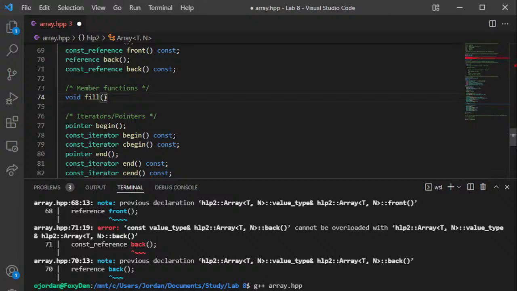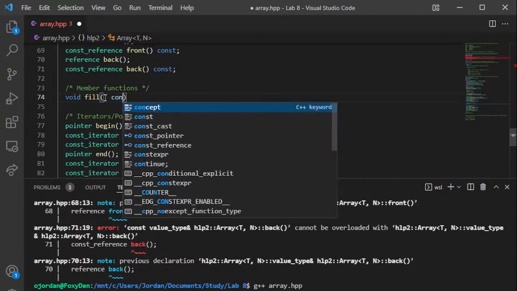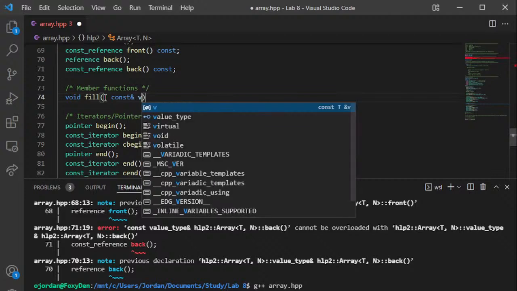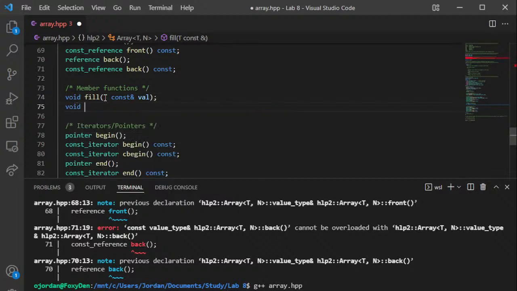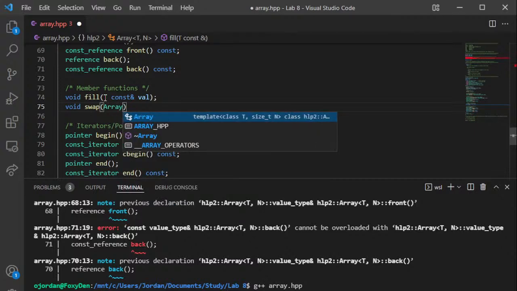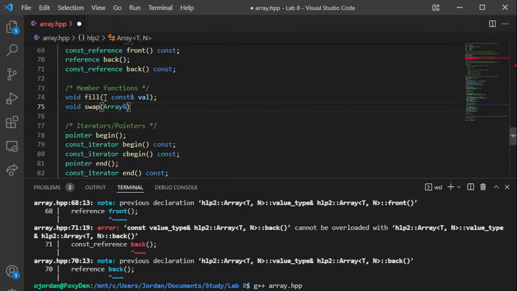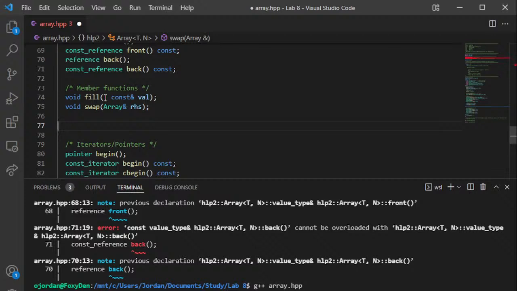So for the value that we're going to fill up, we can say T const value, but for this case it doesn't really need a reference. There's no advantage of using reference, but it doesn't matter what you do. And then for swap, we are swapping two arrays, so we will take an array input, and we don't want it to be const reference because we're going to swap them.